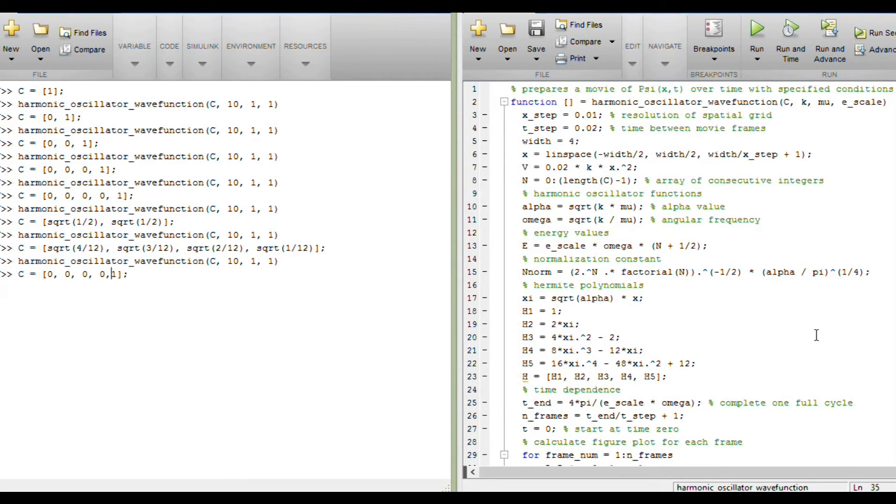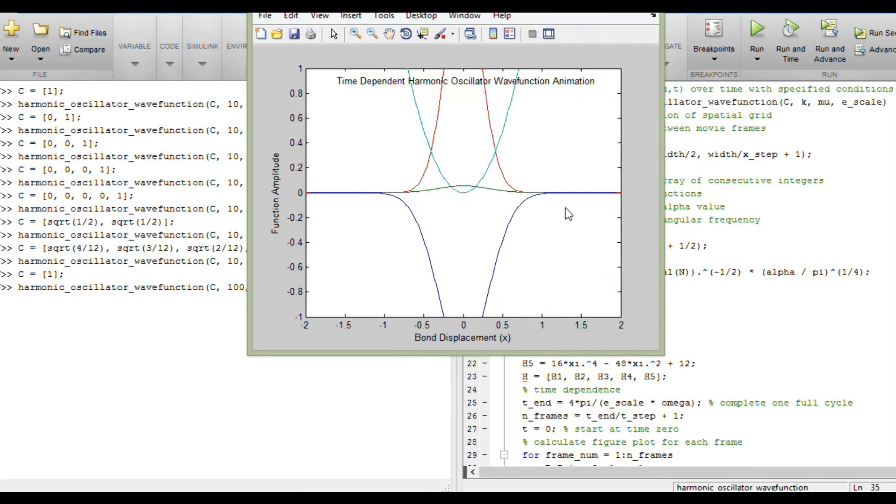Then, also of note, what we can do, just if we're in the n equals 1 state. That was if we had a spring constant of 10. What happens if we have a spring constant of 100? Now you see the parabola is much more contracted. The particle density is much more pushed towards the middle because that potential is restraining it much more to be in the middle, and it's giving it a higher energy as a result.